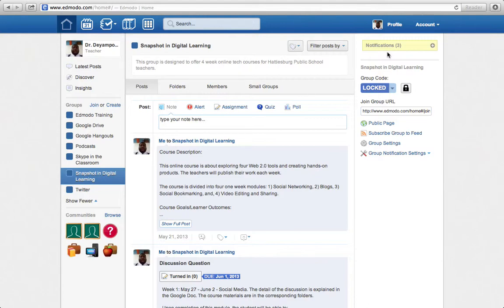In this, you as a teacher can not only join communities and different groups and participate in professional development for yourself, you can also create classes, sort of blended learning, if you will.